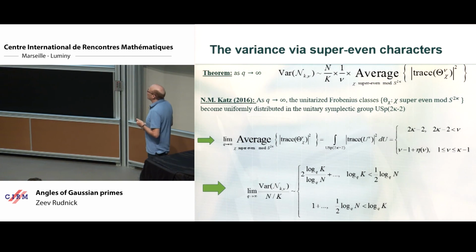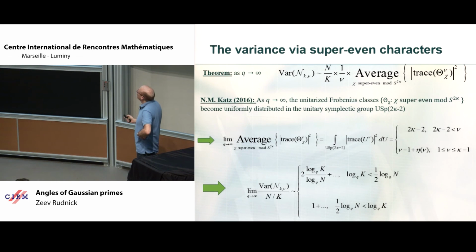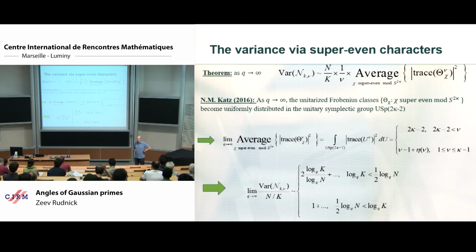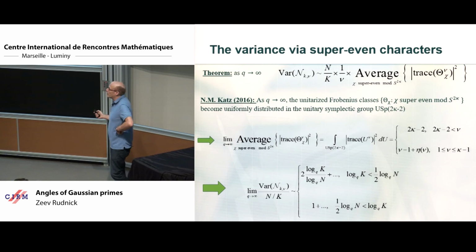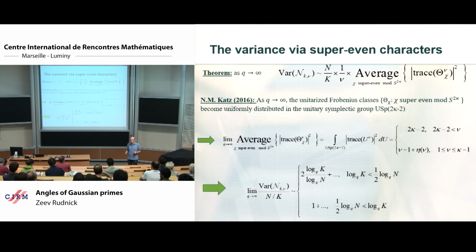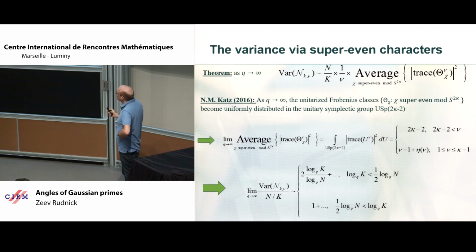And then the first result you have to show is that you can express the variance of this counting function in terms of these zeros of this collection of L functions. In other words, as the average of a certain function of these Frobenius matrices. Again, the details don't matter. And then the second step is you want to know something about the statistics of the zeros of this collection of L functions, in other words, of these unitary Frobenius matrices. And for that, I asked my friend Nick Katz to try to investigate it, and he showed that these Frobenius matrices become uniformly distributed in the appropriate compact Lie group, which happens to be the unitary symplectic group in this particular example. And that allows me to replace this average in the limit when the finite field is going to infinity by an integral. And then I compute this integral, I make a dictionary, and I get this answer.